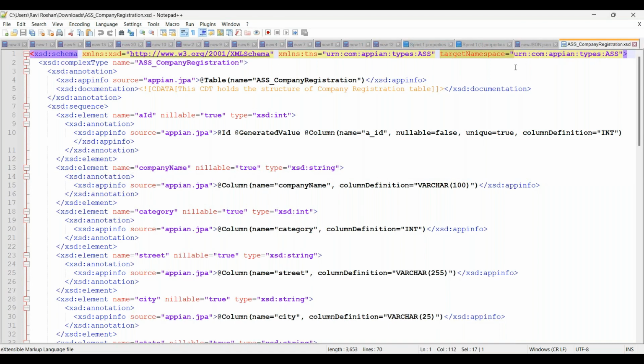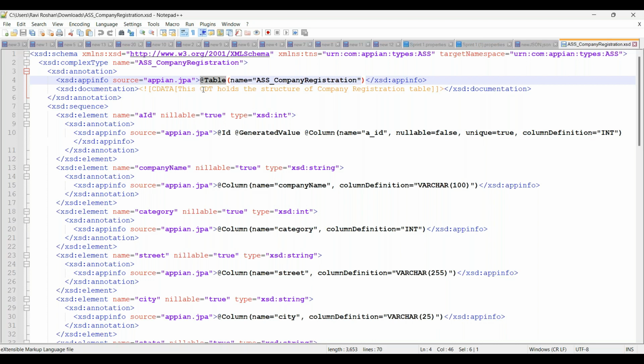You can see the same thing that we have given there. And then it has a complex type, which is basically the name of the CDT. Then we have certain attributes used here. At the rate of table, these are called JPA annotations, Java Persistence annotations.